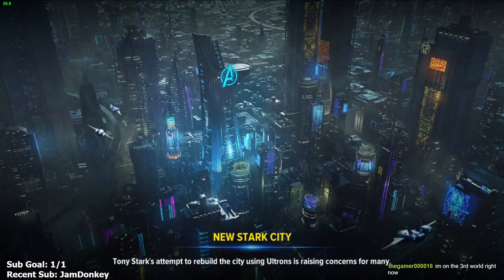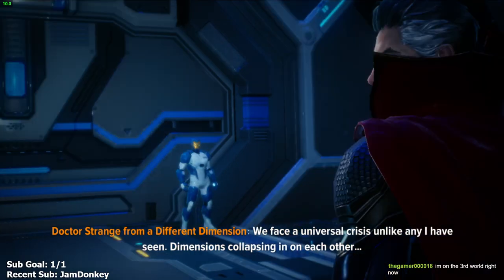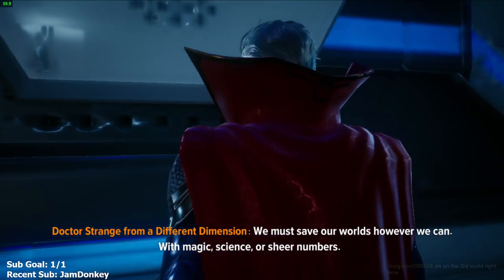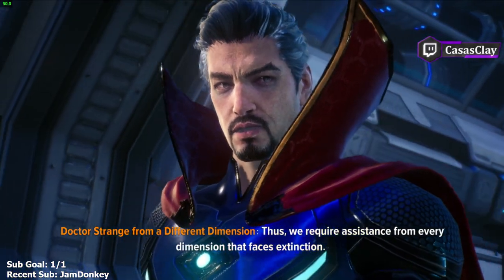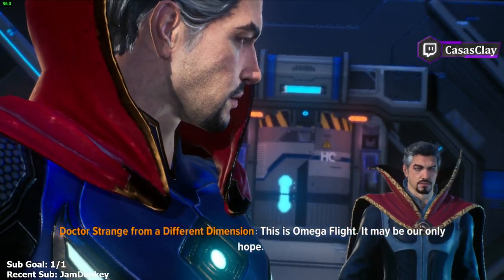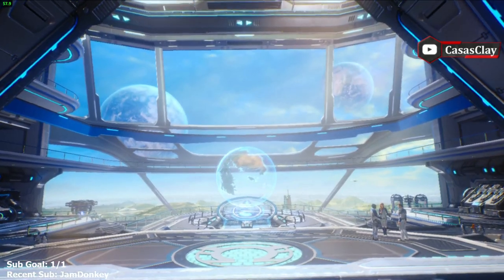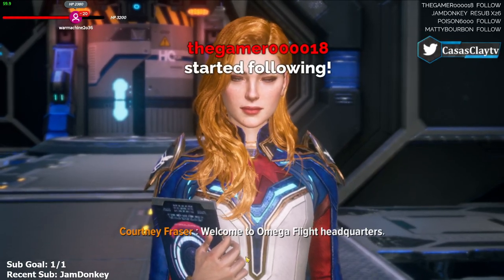New Stark City. Tony Stark's attempt to rebuild the city. We face a universal crisis unlike any I have seen. Worlds are collapsing in on each other. We must save our worlds however we can, with magic, science, or sheer numbers. Thus, we require assistance from every dimension that faces extinction. This is Omega Flight. It may be our only hope. Curious place. Welcome to the Omega Flight headquarters.